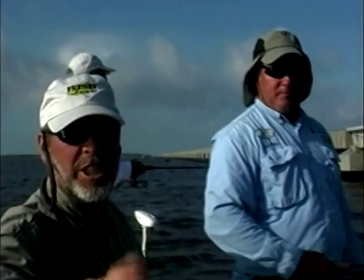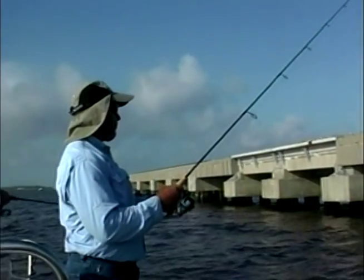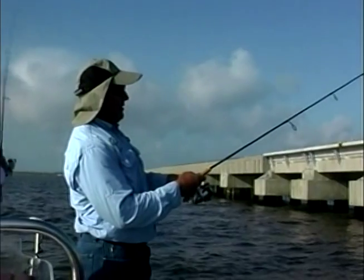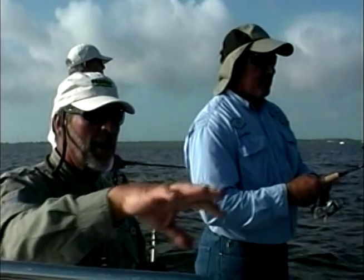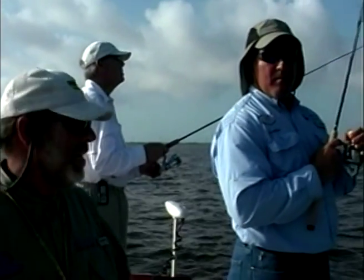I want you to watch Mike and check his technique out here. He tosses it out and lets it go down. Letting it sink all the way to the bottom. Once I reach the bottom, I'm going to hop twice, gather up my slack, and as it sinks back to the bottom, I'm going to wait for the strike. Real simple. Oh, he snagged bottom. That's all right — you've got to be patient and not worry about the snags. It's part of life. That's why they're there — construction. We'll go ahead and get Joe rigged up again and get back at it.